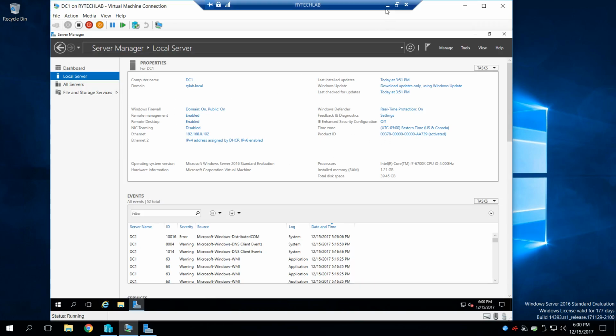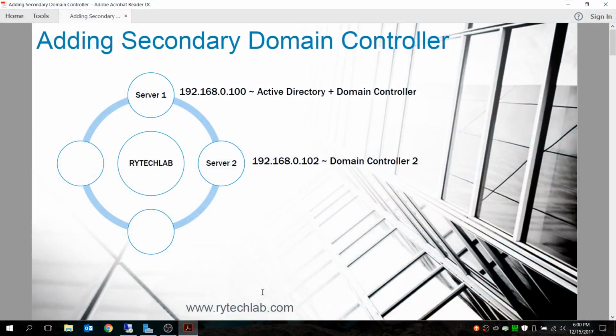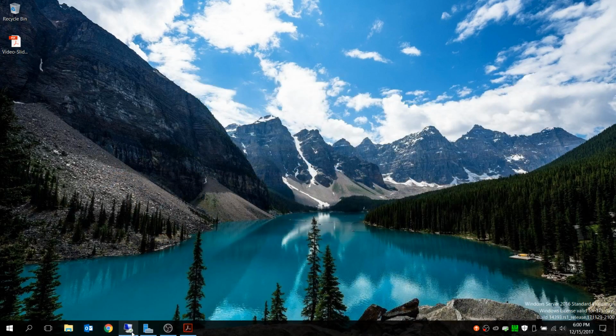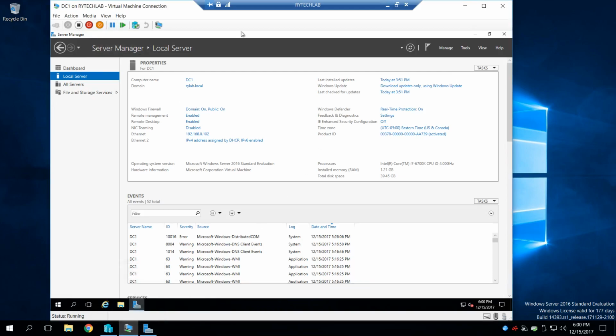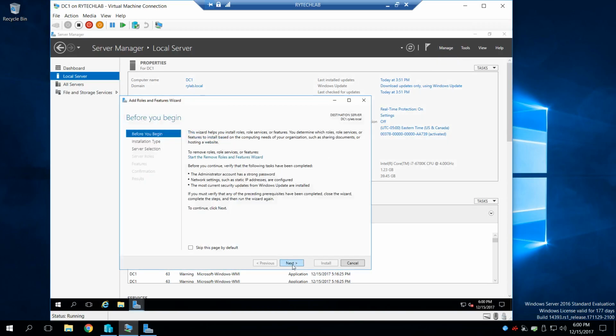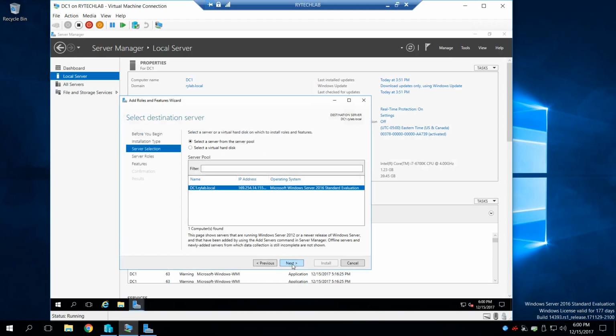Like I said, our goal is to add a secondary server. We've got our first server here, which is our host, our Active Directory server and our domain controller. So what we're going to do now is add the secondary server, and it's going to be a domain controller. It's really easy. Once you get your server all set up and up to date and you're ready to go, you just hit Manage, Add Roles and Features, and hit Next, Next.